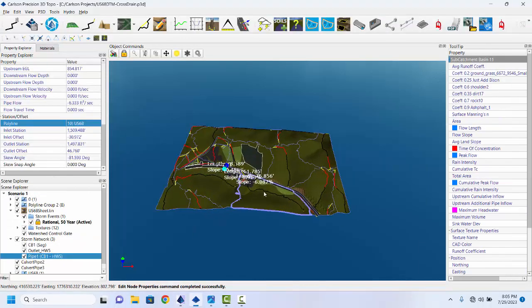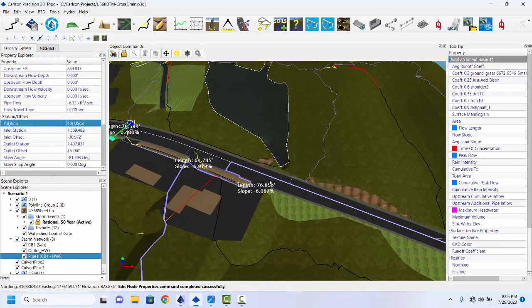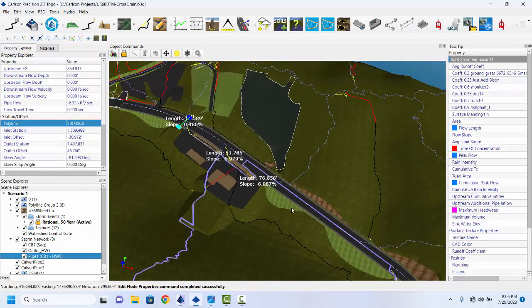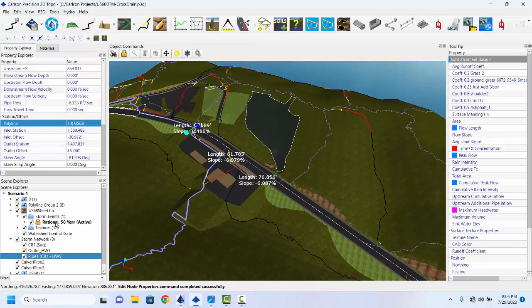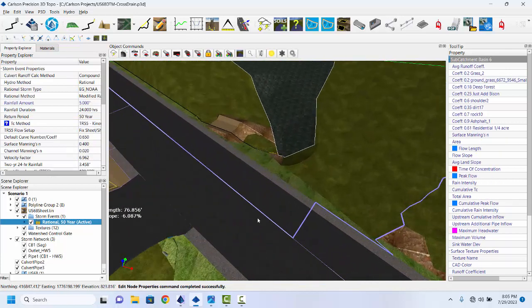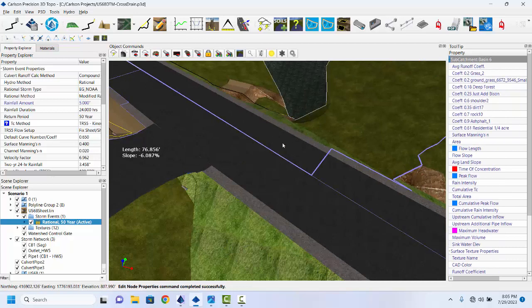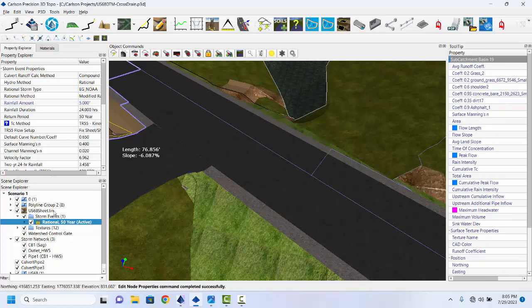But you can also design in a skew angle that you want. So let's go ahead on this site and drain it across and control the skew angle of this particular pipe. Now let's size the pipe correctly, and that's done by selecting the rainfall event.